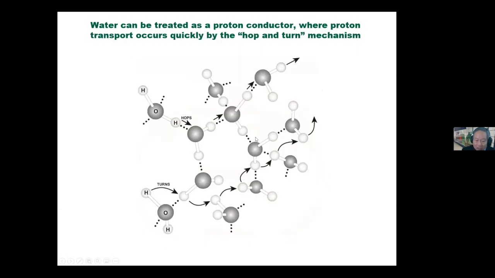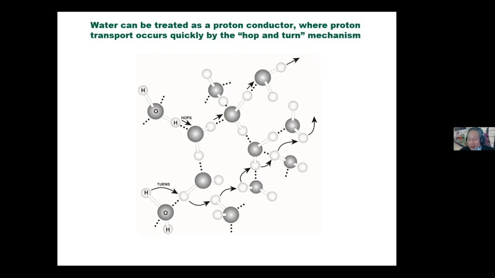So I'm coming in here with water, right? Water can be understood as a protonic conductor for two reasons. These are water molecules, so the proton can hop like this among water molecules. Another way water can act as a protonic conductor is that water molecules turn a little bit, this way, that way. In a sense, protons in liquid water behave somewhat similarly to the electrons at the Fermi level on a metal, right? If you have an electrical field or something, they kind of conduct.